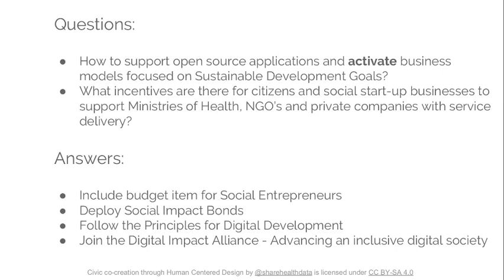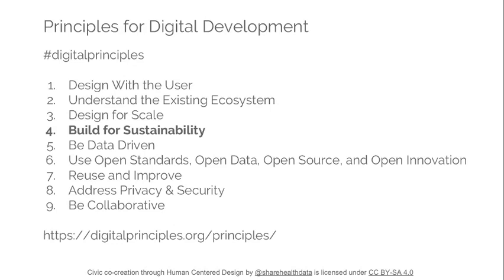Following the principles of digital development provides a solid groundwork for achieving sustainability, and the Digital Impact Alliance is a resource and organization that is playing a vital role in achieving sustainability. If we look at the principles for digital development, building for sustainability is one of the key principles and easier said than done, particularly in the humanitarian sector. And this is what I'm looking forward to chatting with the panel and you on in a moment.